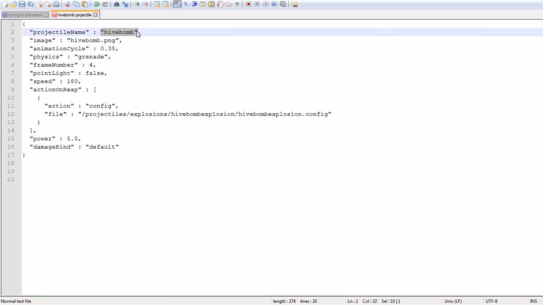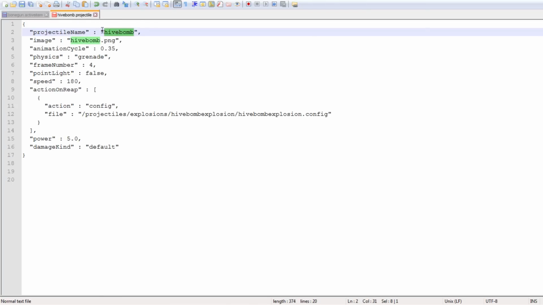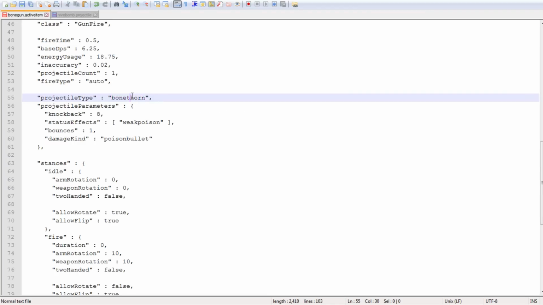We can copy and paste this entire chunk and paste it over all of this, but it's easier just to select what's inside the quotation marks and copy and paste that. So we're going to do that right now. So now if we were to load up the game and spawn one of these in, it's going to shoot the hive bomb projectile. So we're going to go ahead and save that. And we'll come back and I'll show you, just in case you wanted that bone gun, how to make the bone gun. But for now, we're going to do this hive bomb just so I can demonstrate how this works.